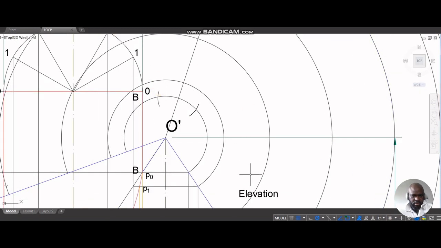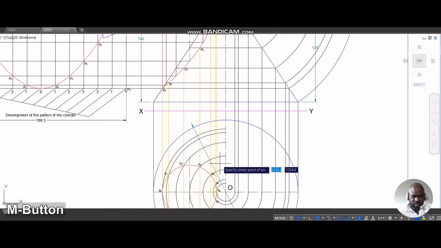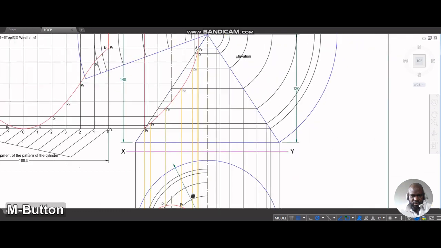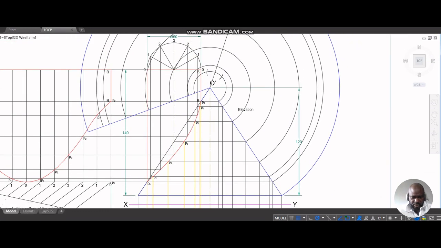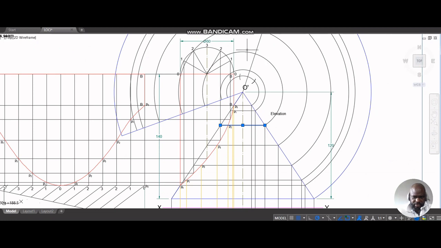Okay. The next point on the curve is going to be the true length for P2. So with this as our reference point and this point as our radius, getting 21. So we'll go to P2, this is P2 now. Look at P2. The radial line of P2 is this way.